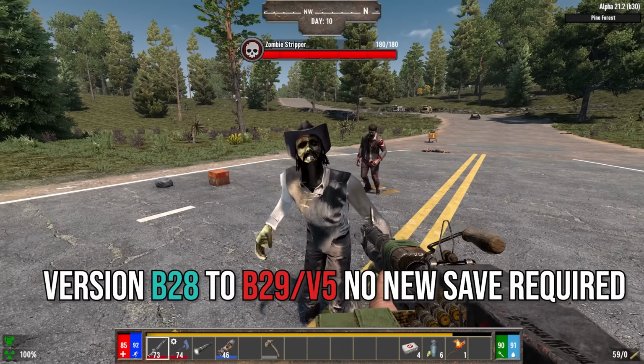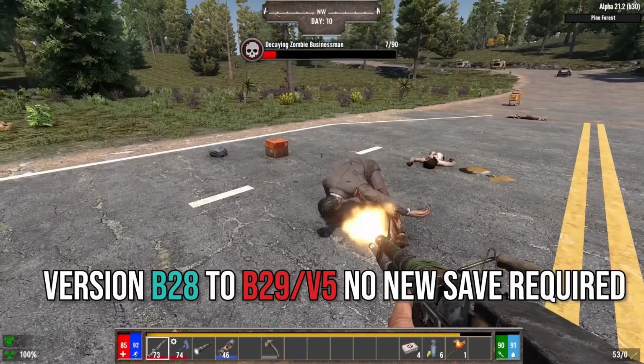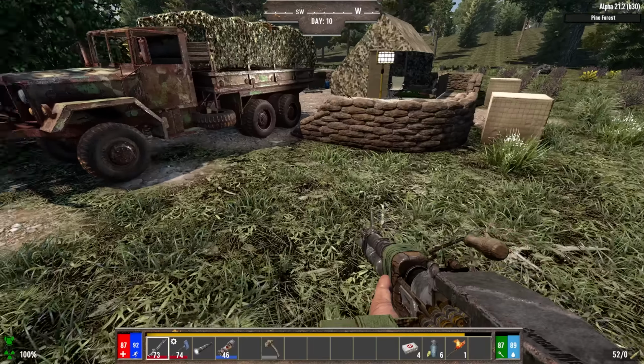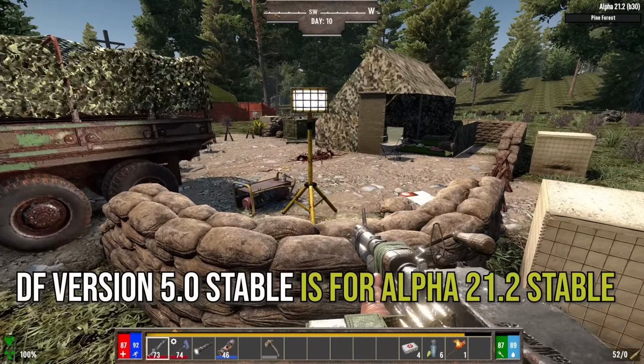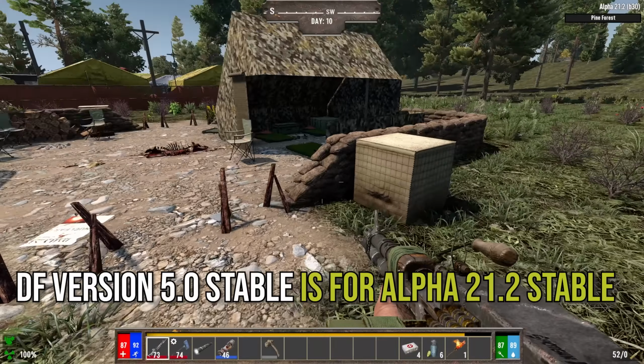If you are playing B28 experimental, then it is unlikely you need a new save for version 5. It worked fine when I tested with B28 going into stable, and Kane suggests it won't be a problem. However, do not start a new save at your own risk. Remember, this is Alpha 21.2 stable. There is an install guide in my description and at the end of this video.